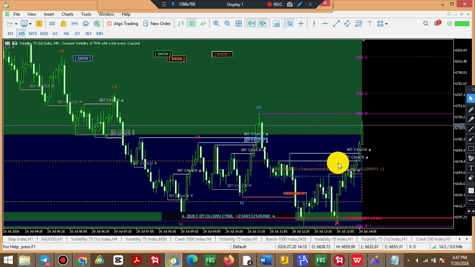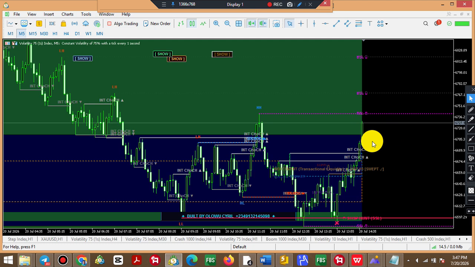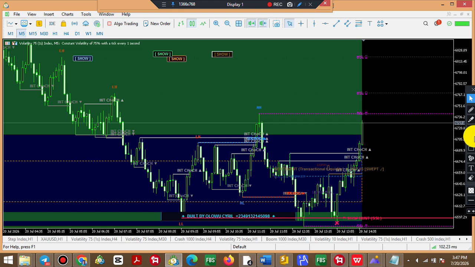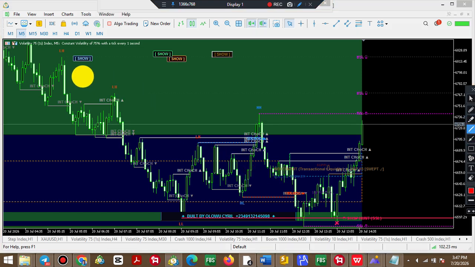Analysis. Now, talking about this entry again, before price comes here, it's going to generate what we call liquidity. Yes, it's going to generate liquidity that this breaker block is going to be holding. Now, the liquidity you see, you may see a retracement that will come close to it, which will not tap into it, then go back, and finally comes and taps into that zone before price goes. So every point of entry in forex trading, whichever trading, that is going to give you great results must create liquidity.